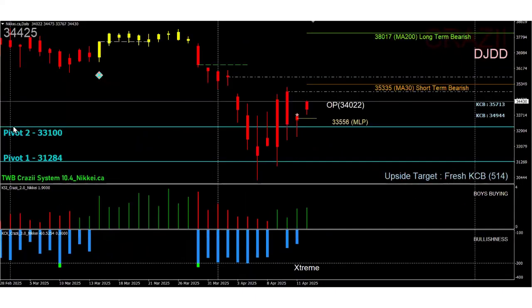Okay, can you see it? So how does it work? This guy yesterday was a DJDD. That's why the system will show a DJDD on the screen, doji directional day. So what should I do? Below OP, I will sell, but because the KSI is green, I will sell half. But once the market goes above the OP and the KSI is green, I will buy and hold all the way to the closing of the day. All clear? If clear, press the next number, which is number 53.